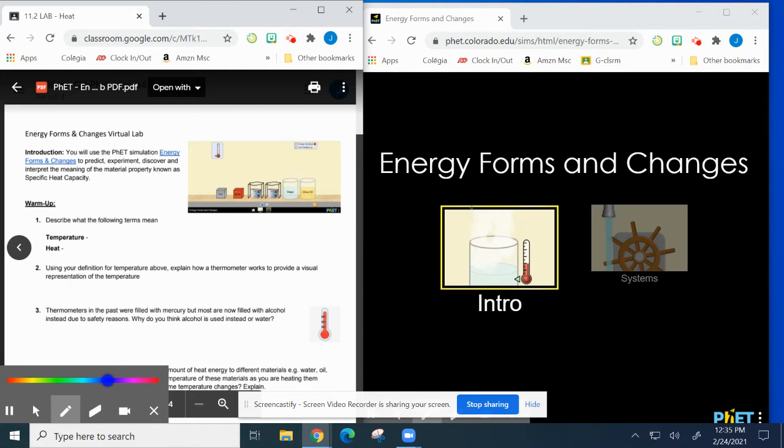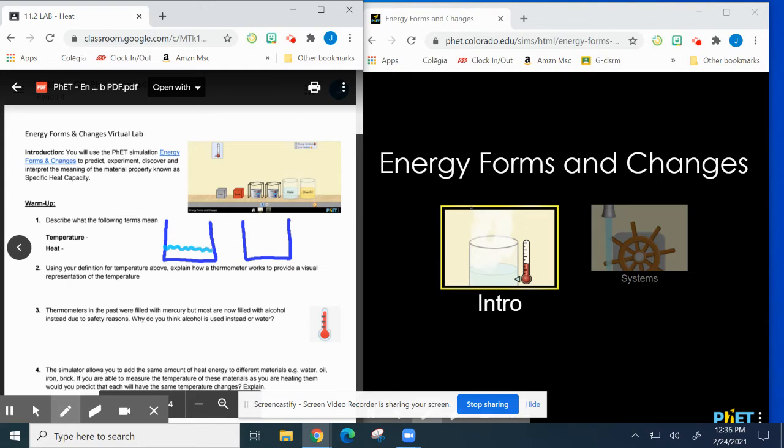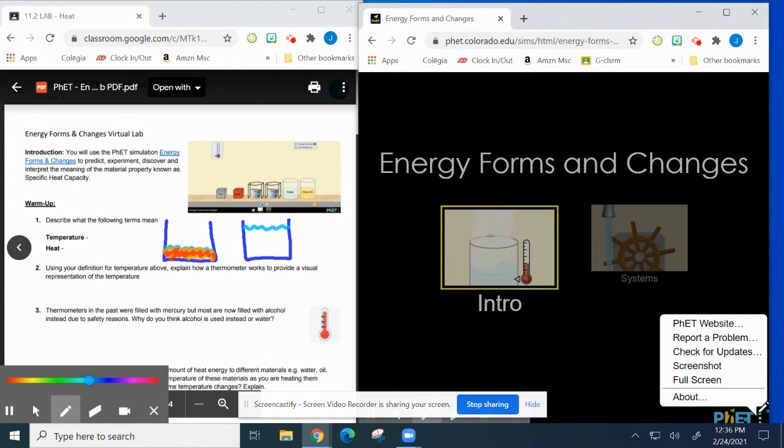Here's the easiest way I think to remember it. If you have 2 beakers, and one has this much water, and one has this much water, but this water is hot. That's hot water. I should have made it more like fire color. Okay, so that's hot water. And then this water here is cool water.